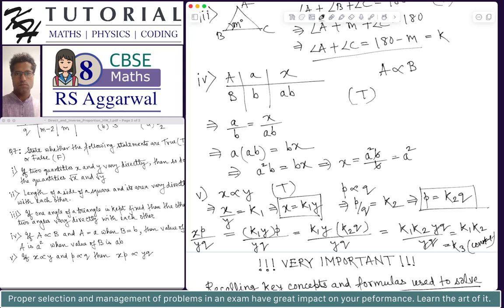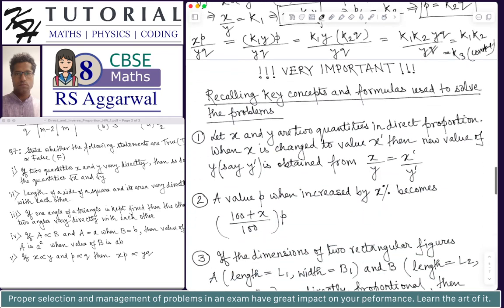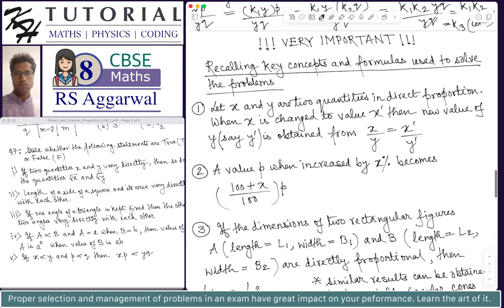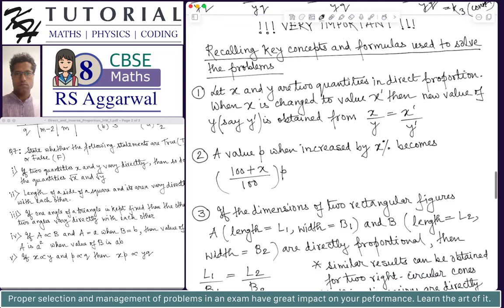Now it is super important that you always, at the end of solving a set of problems, which could be homework problems, or exercise problems in some books, or your school test, or some reference book, always try to revise all the key concepts and formulas that you have used in solving the problems. So for this homework problem number 1, I have quickly listed down all the concepts and formulas used.